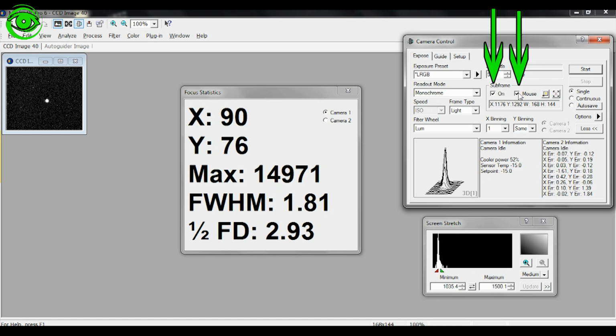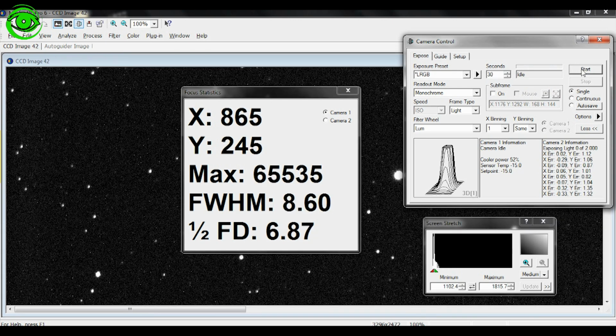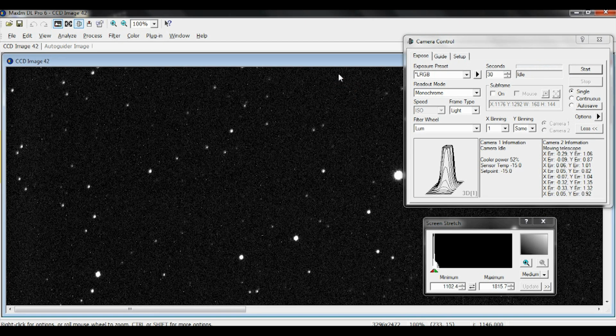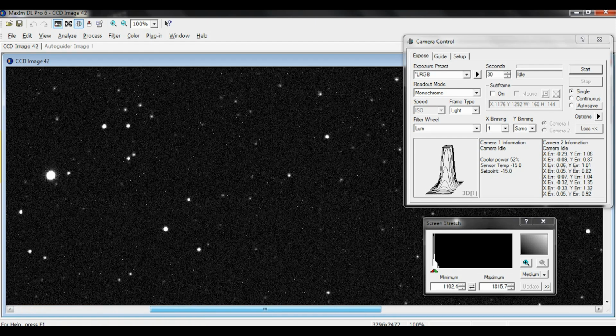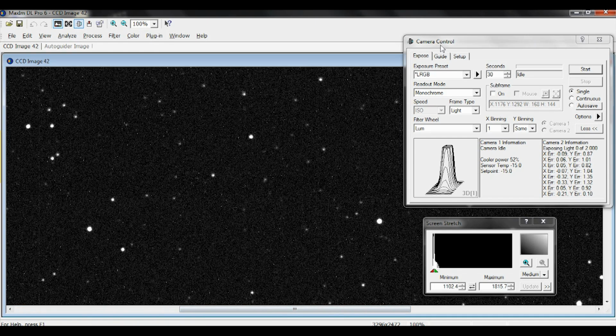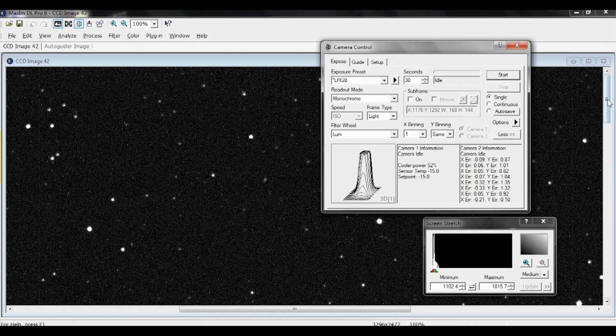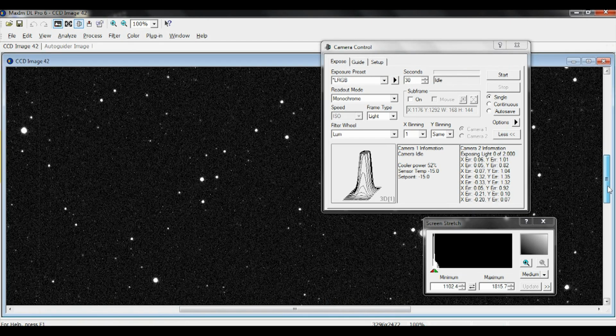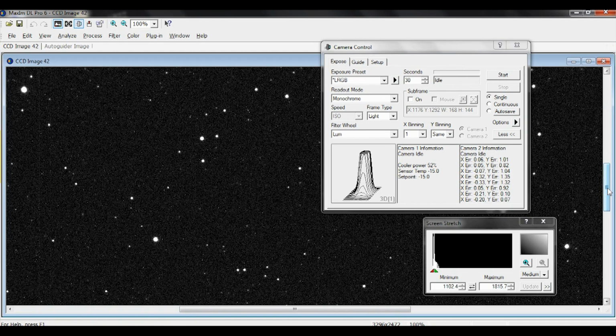One thing you want to do too is you take off the mouse and the subframe on there before you do anything else. Maybe bump up the exposures just a bit. We'll just do one for 30 seconds here and see what that does. I'll start that up. Okay, so there's the image after I focused it, and overall it's not too bad. I mean, we have nice round stars, and that's basically what you're looking for, of course, when you're doing focuses. You want round stars in the center there.